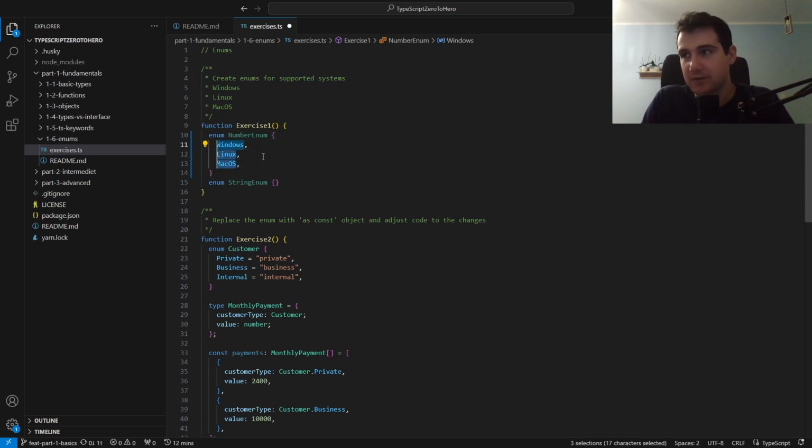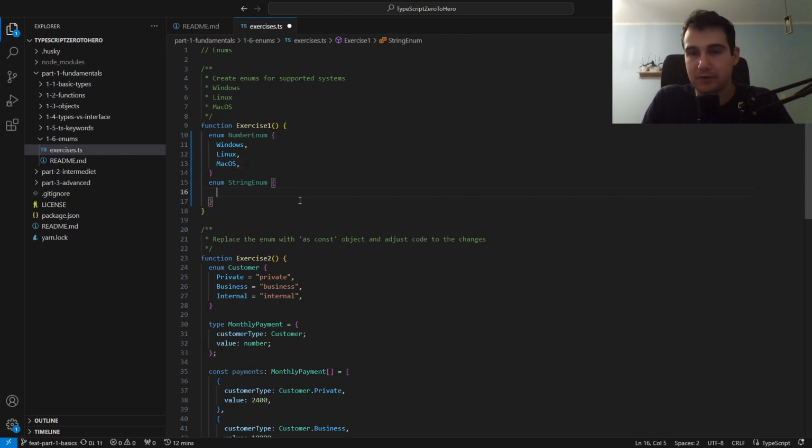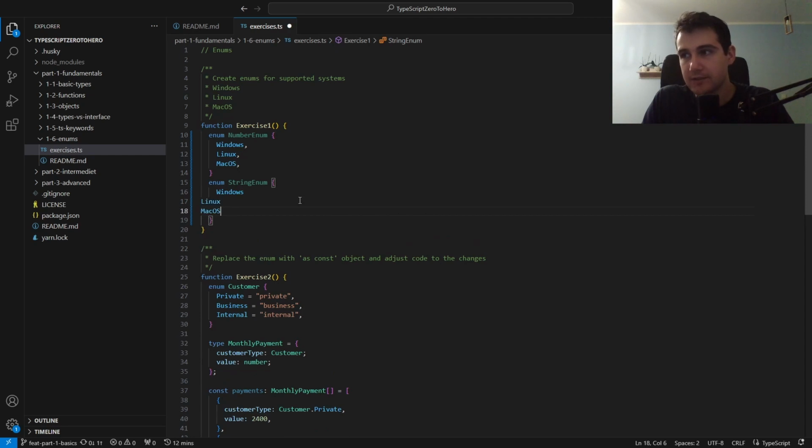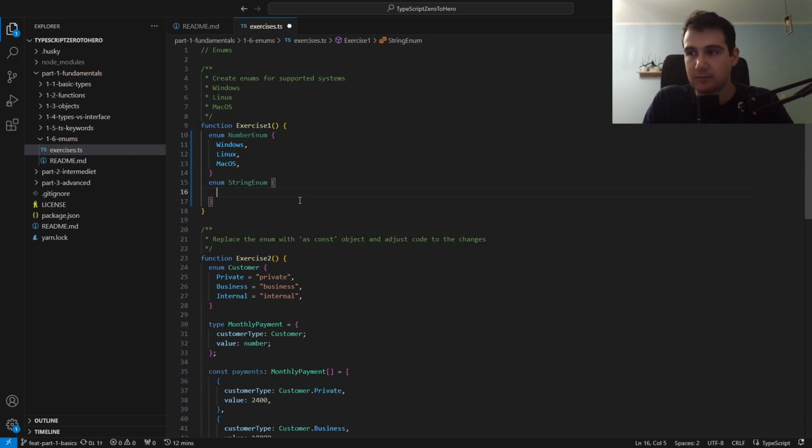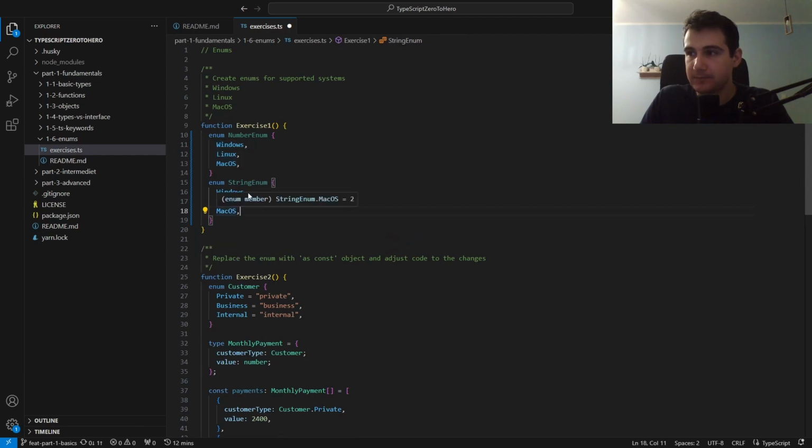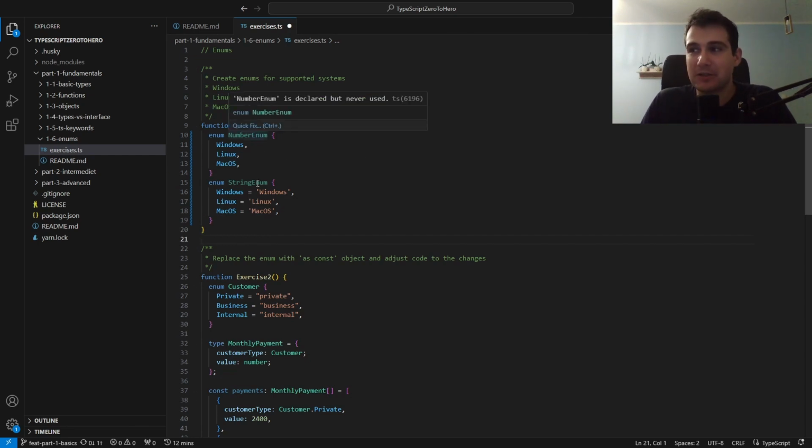The number enums, this is how we create them. So for the string enums, we're gonna create the keys in the same way, but what we need to do is define the values of them. So let me copy it, and we simply need to provide some string values for the enums. Of course, we cannot duplicate, it will not work for us well, so let's add unique values for each of the enums. And yeah, this is how we create the enums with numeric enums or string enums.